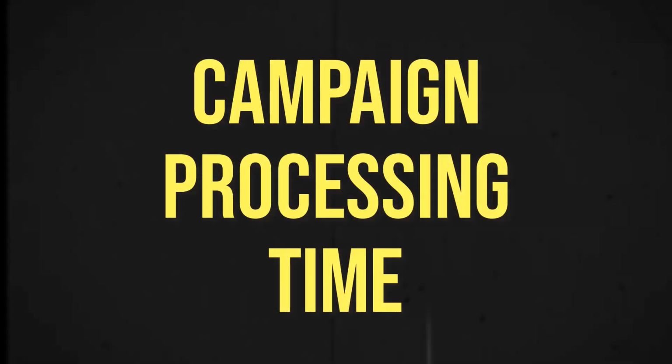Now that you are ready to send your campaigns, here are some essential guidelines to keep in mind. Campaign processing time. Please note that it may take up to 24 hours to deliver all messages, regardless of campaign size, 100 or 1 million. Be patient and plan your campaigns accordingly.